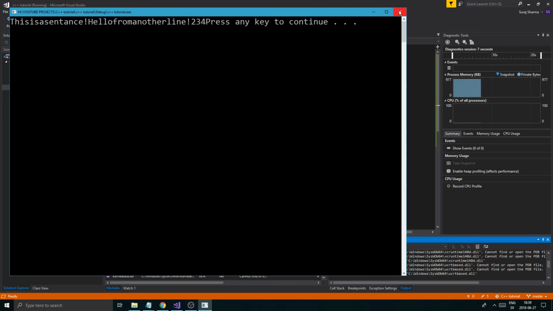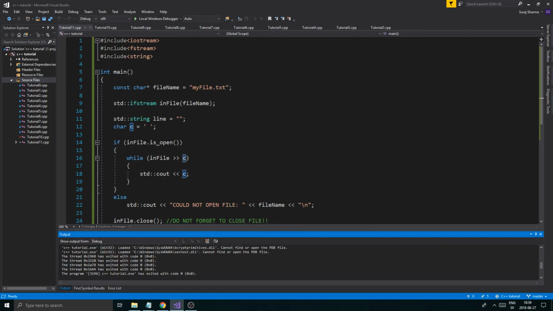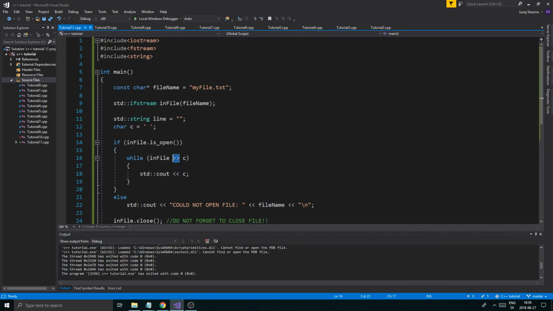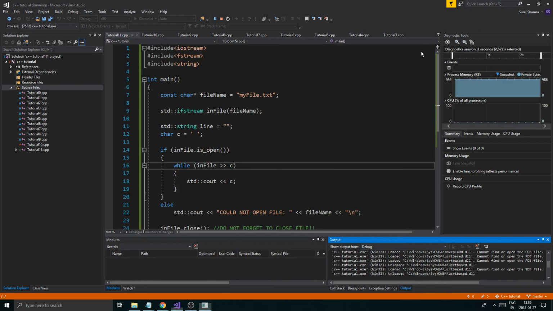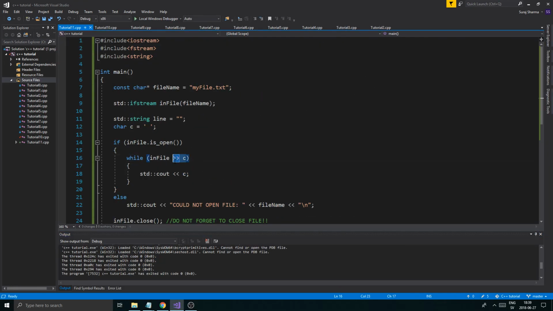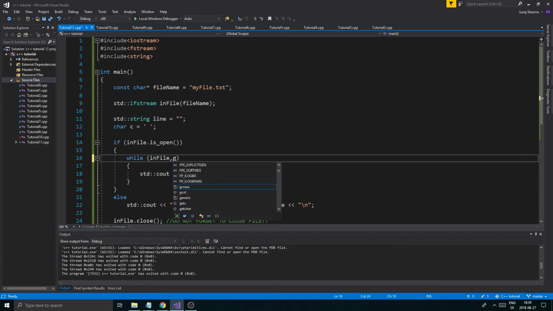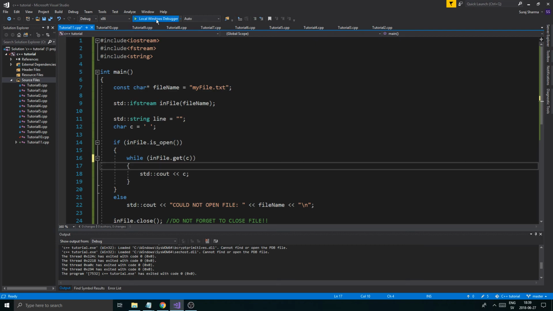Yeah, it does skip them. Sorry, I just forgot all about that. This skips all the spaces and new lines, so that's why we got a jumble here. All right. And then you could use infile.get(c) like that, and we'll print out c.